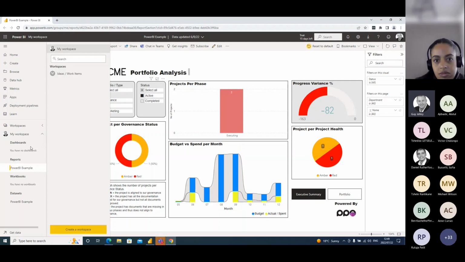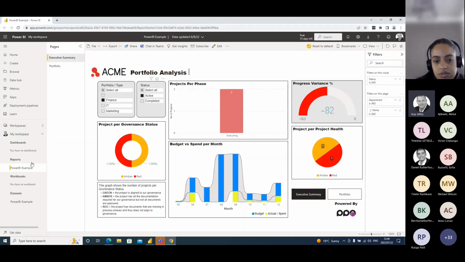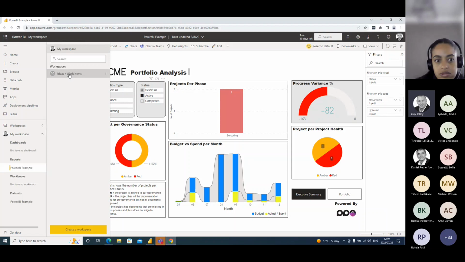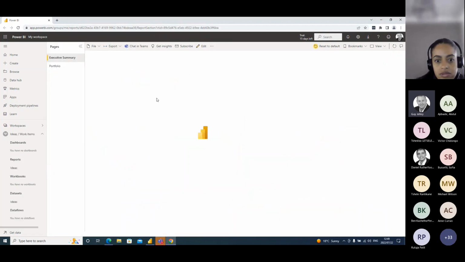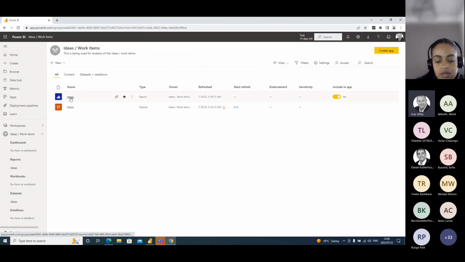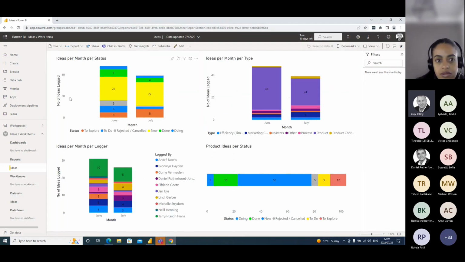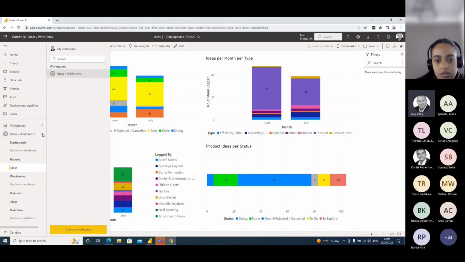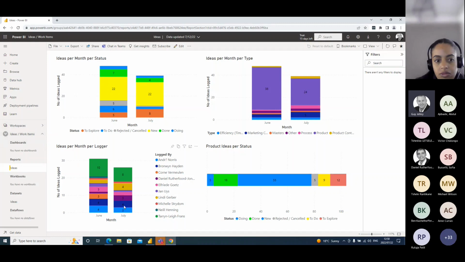We run this across our data set that we're using as an example, but then we've also got some internal stuff. Here's another example of one that we've been playing with internally. We have product ideas that come in. Hopefully you'll all log some new ones. So we see we've had X number of product ideas come in May, how many are new, how many we've done, how many we're doing, how many we rejected. And this is once again also using Power BI, coming off our own version of PPO, where we're looking at all the ideas that came in. So this is the publishing side of it, to answer the question that you had around how to see it and how the connectivity works.